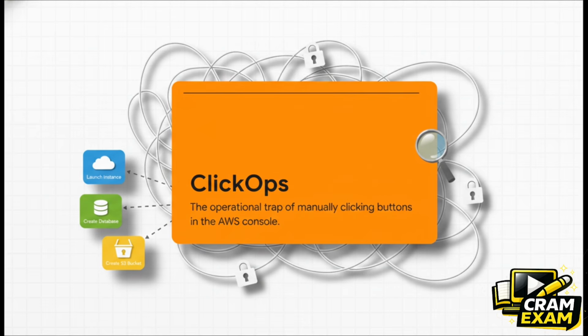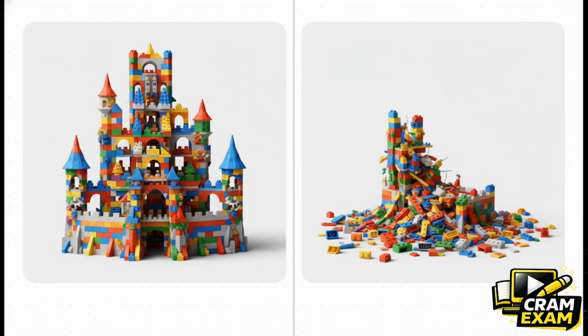But I'm telling you, ClickOps is a massive operational trap. Think about it like this. ClickOps is basically like building a massive, complex Lego castle without an instruction manual. Sure, you might get it right the first time through trial and error, but if someone accidentally drops it and smashes it to pieces, you will absolutely never be able to build it exactly the same way again.